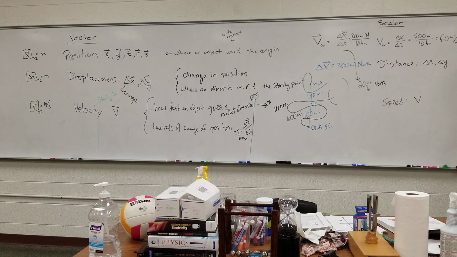I guess it just makes sense that it takes 10 hours to go up north. Maybe I'm just thinking about it too much, but why does it take 10 hours to do 600 miles, but also 10 hours to do 200 miles? The 200 miles is just where we are relative to where we started. It's not saying we actually went 200 miles. The distance traveled was 600 miles. The 200 miles is just where I am relative to my starting point. So displacement is more along the lines of as the crow flies.